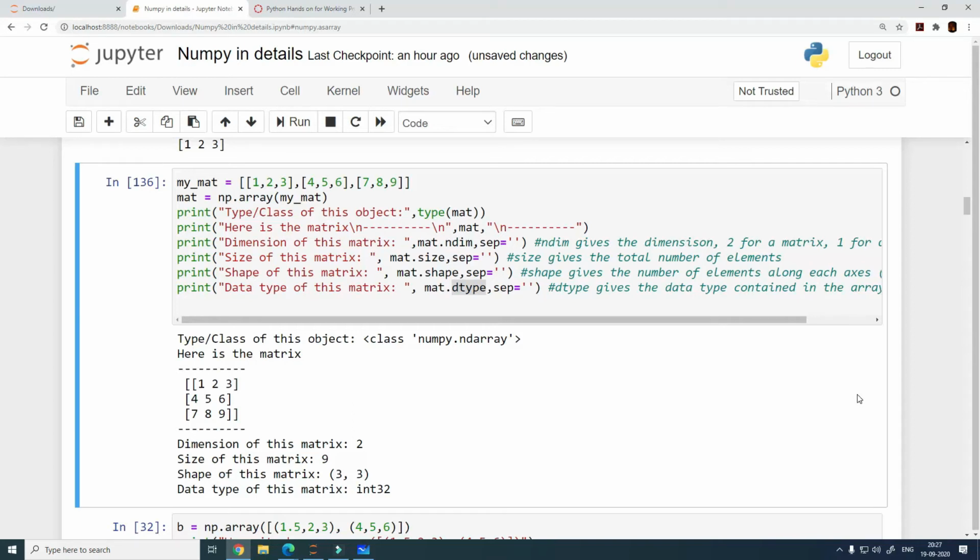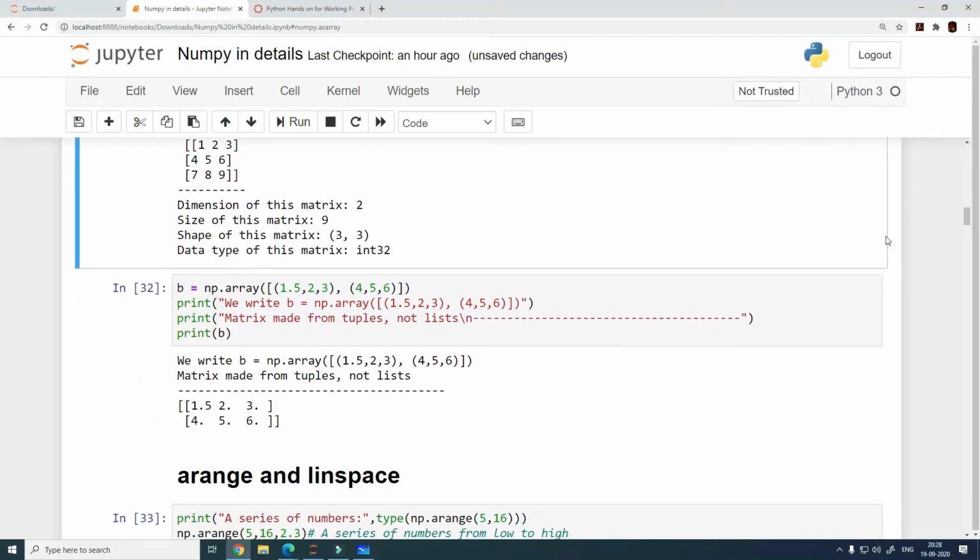You can store an integer, a string, a float number, a boolean, a complex number, a date. You can store anything. So if you have a mixed set of data elements within a variable, then it is going to be of data type object, and the name is object. Simple. So that is what it does.